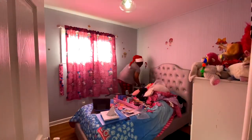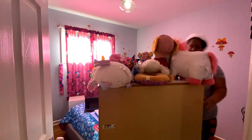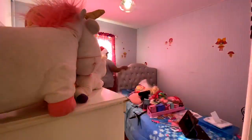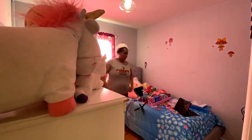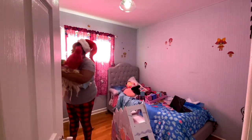My daughter's room is not that big, so I decided to go ahead and move her furniture around because I want her to have space to play with the dollhouse. I figured I'd just move some pieces around to open up some space, and I kind of like it this way better.